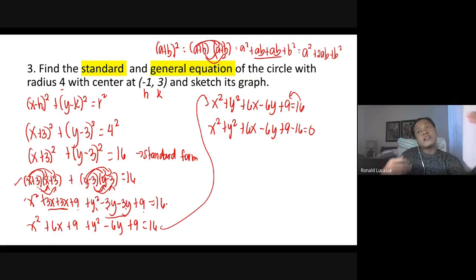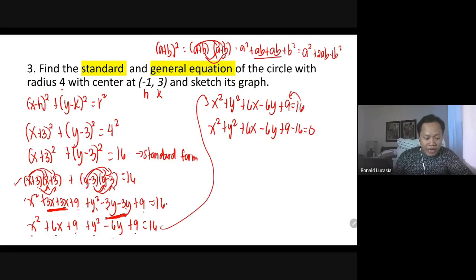When you say similar terms, they're like algebraic expressions with the same literal coefficients. So that's why we can combine them. And those expressions which are similar there are 3x and 3x, negative 3y and negative 3y. So you'll just bring down x squared because we can't do anything about x squared there. You will just bring down y squared, bring down 9, and also the other 9. And 3x and 3x is 6x. Negative 3y and negative 3y, that's negative 6y.